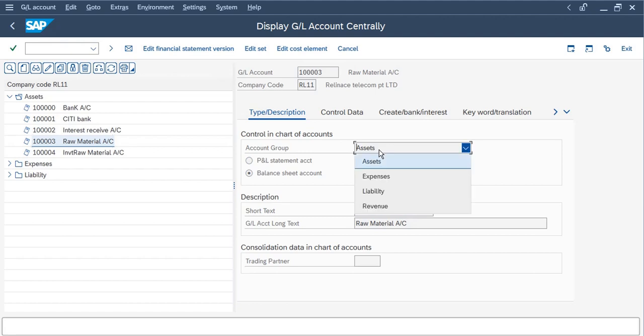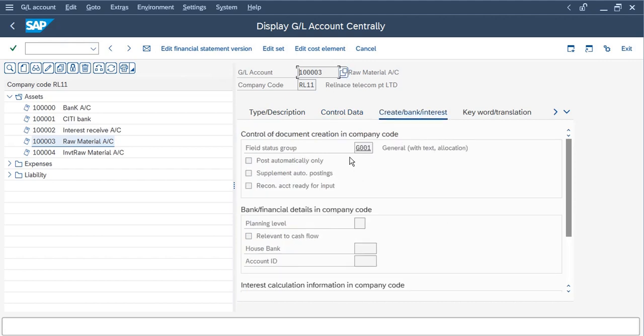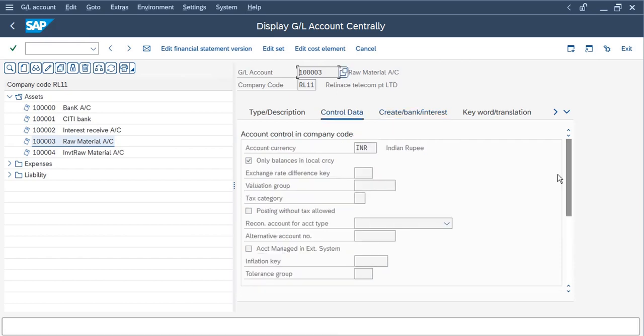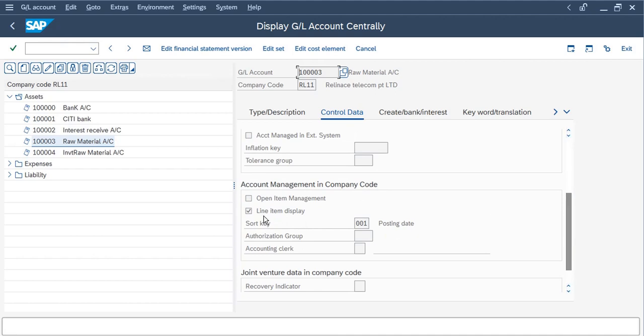This would be our asset account, and in the balance sheet we select raw material, control data INR, and in create bank interest our field status group will be G001. Under the control tab you have to select line item display and sort key also, and then save it.